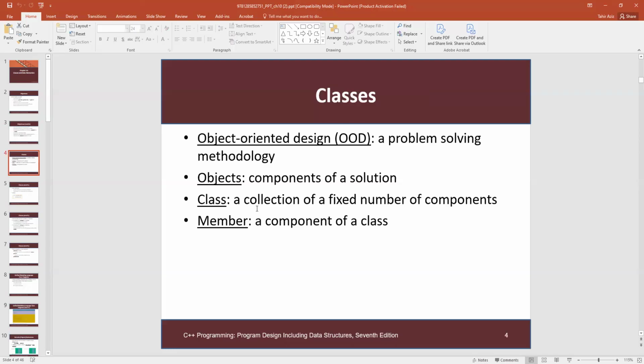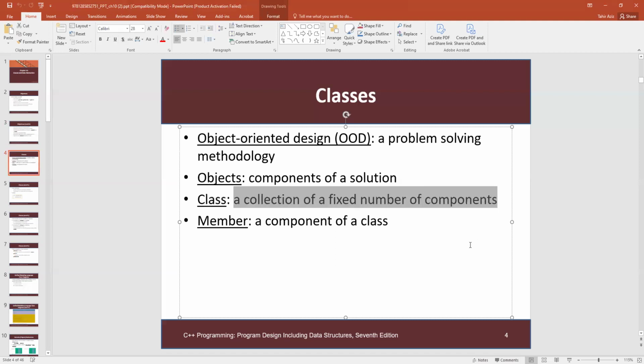So one of the concepts you will hear is something called a class in object-oriented development. The class is basically a collection of a fixed number of components defined by the user. So this is something like an abstract you created, or some kind of blueprint you created, or your own data type you created, a data type that did not exist. For example, data types such as employee or customer, very similar to what we discussed in chapter number 9 in struct as well. But this is way more powerful and way more useful as compared to structs.